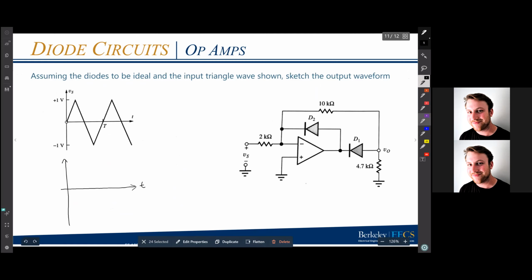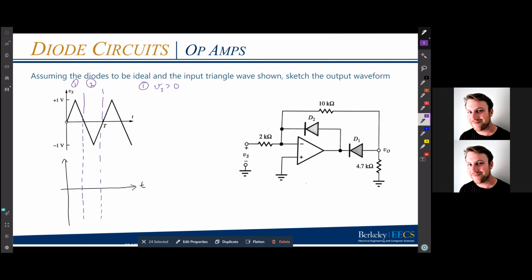And so I'm going to split my input waveform into the two cycles that I know I'm concerned with, which is when Vs is greater than 0 and when Vs is less than 0. So these are the two cycles. So first, when Vs is greater than 0. So now I'm seeing the case where I actually need to think about each cycle, and each cycle I need to think about which diodes are on and which are off. So kind of two problems, whereas the DC circuit we solved was just kind of one problem.